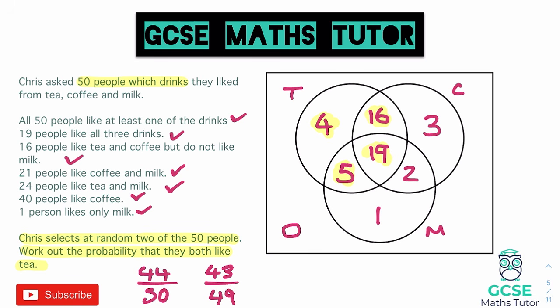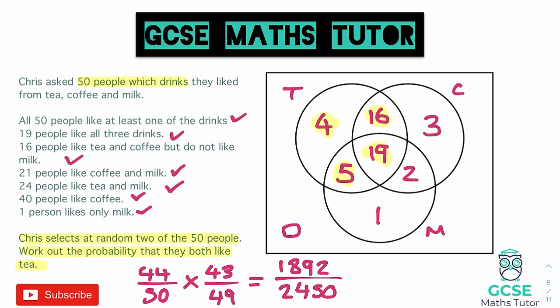So hopefully you already remember what to do with these types of probabilities. Again, the video for dependent events of probability trees would be very helpful here, but we multiply them together. Now this is a calculator based question, so you would have a calculator to work this out, but of course 44 times 43 you could do to the side. It does come out as a very large number here, but that comes out as 1,892. So there are 1,892 different ways of that happening out of a total of 50 times 49, and 50 times 49 is 2,450. So it's a very large probability there. It doesn't look very nice, but that is our final answer.